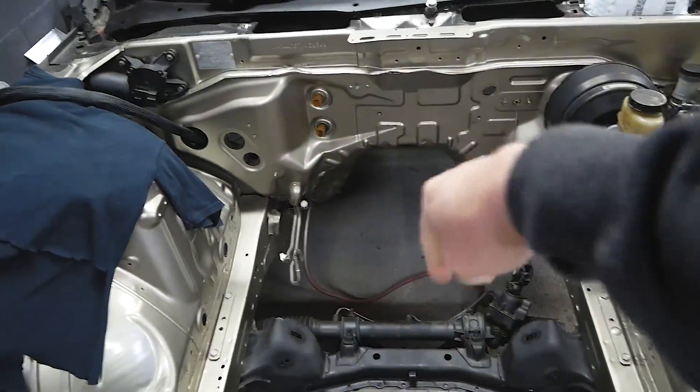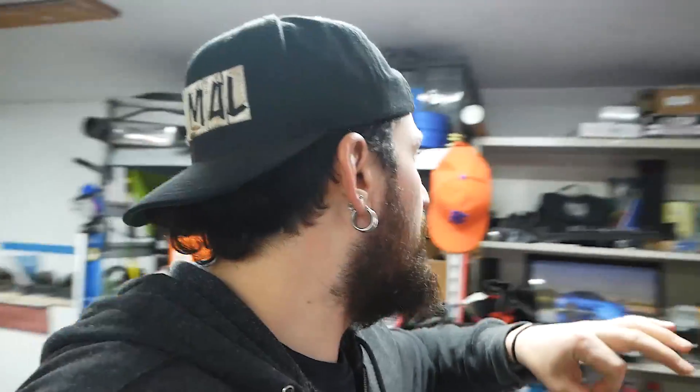I have the headlights and stuff in the car, so that stuff is going to have to come out. The interior might come out too — I don't really want to take it out, but it might. I also want to rerun the battery cable to inside the car because I have a kill switch that I want to install, and a little panel that's going to power some stuff.